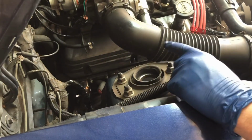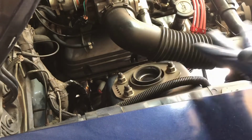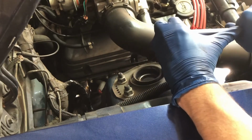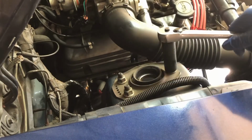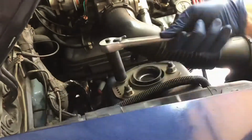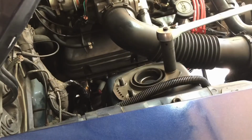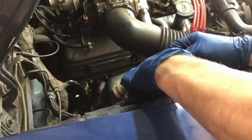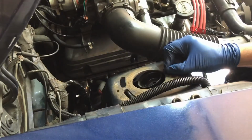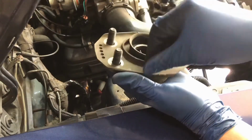All right, now these are the 18mm, so just take these nuts off. The bolts are mounted to a plate underneath, which you don't have to hold, so you should just be able to turn it at the top. Maybe with a breaker bar. So there's that piece done.